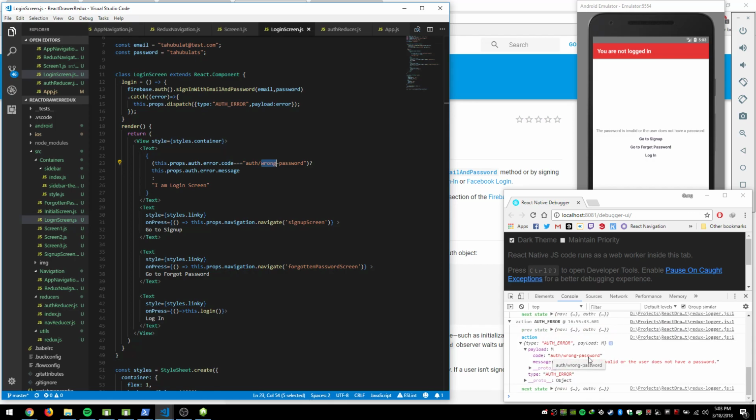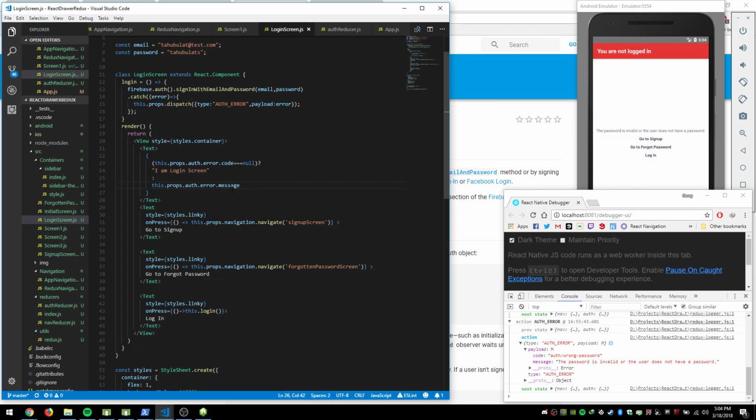So if it's a wrong password, you print this auth error message, or maybe you can even simply check for null, and then you make it like this.